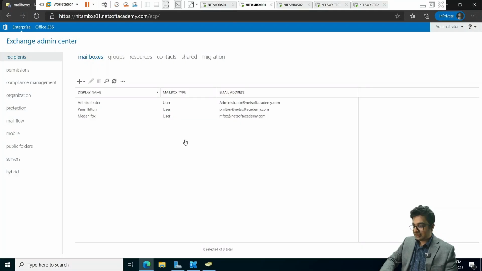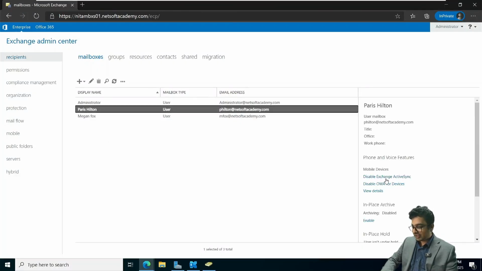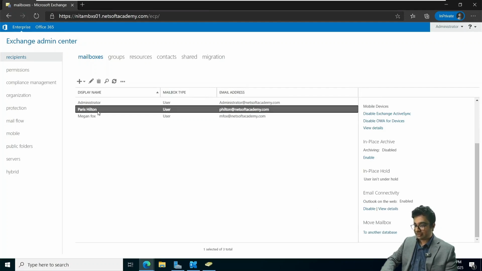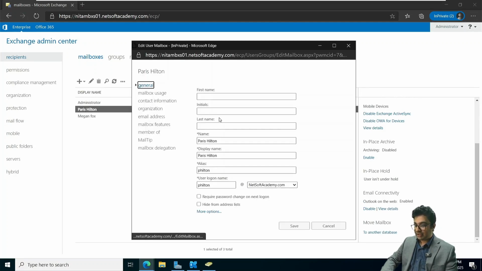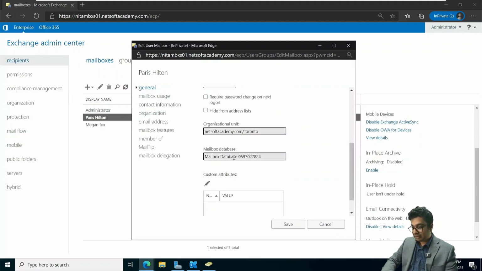That is the idea. Now, one thing, remember this: the users that we created have mailboxes that exist in a certain location. For example, if I double click on the user and look at more options here, their mailbox database is this one, 5905970278824.